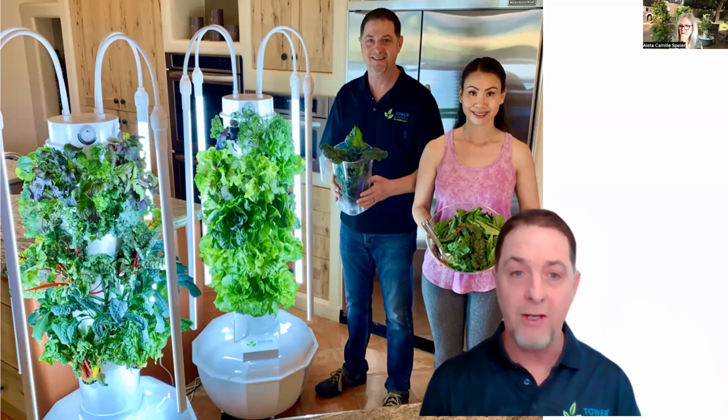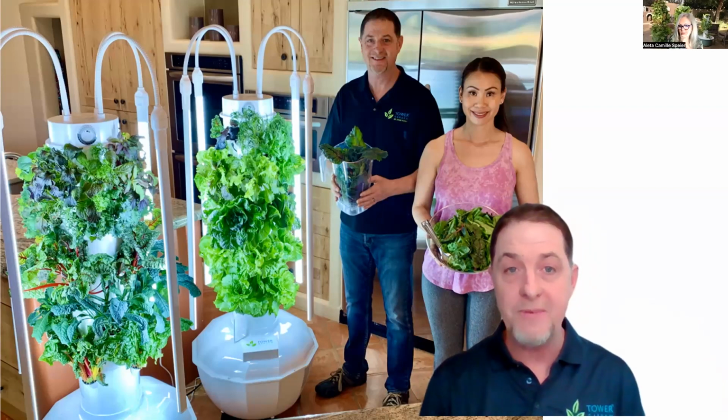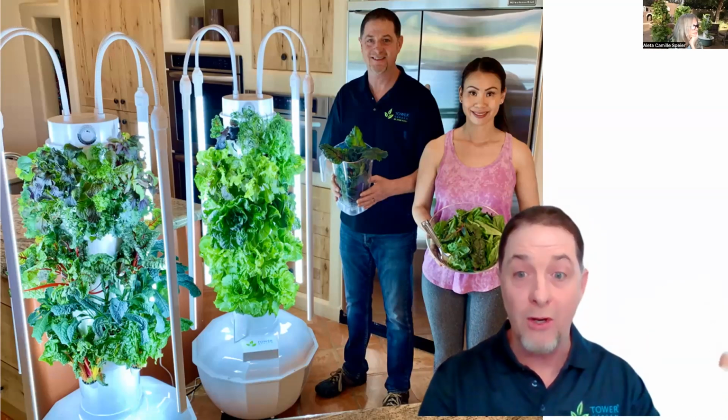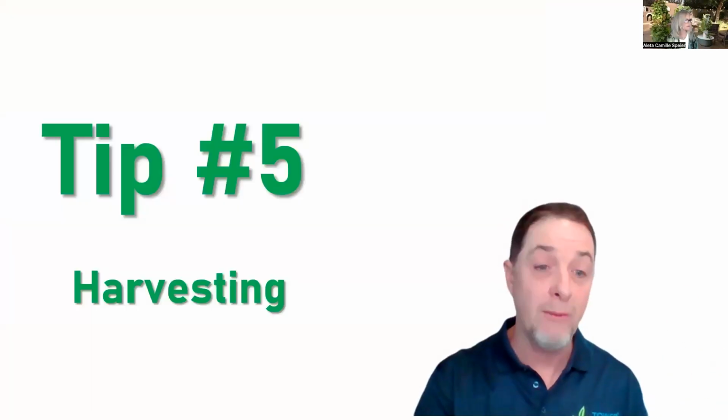The salads I only grow for 3 months and then I transplant new ones. The juicing crops I can grow for, goodness, 6 to 9 months before I actually have to replace them. I've grown them up to a year indoors. So, dozens and dozens of cuts off those towers. So I really like grouping in a way that is how I'm going to use them.